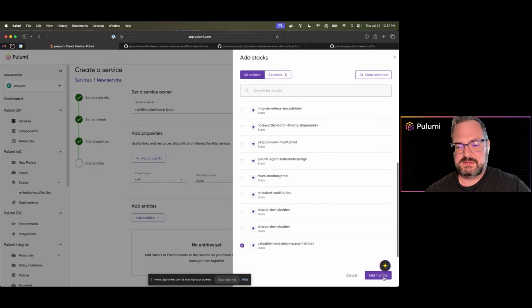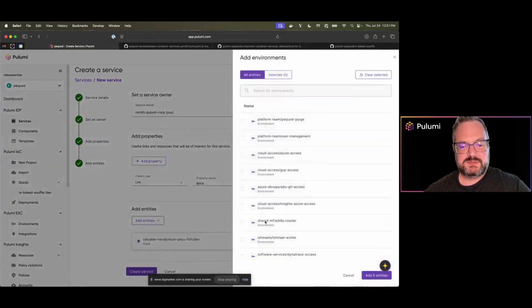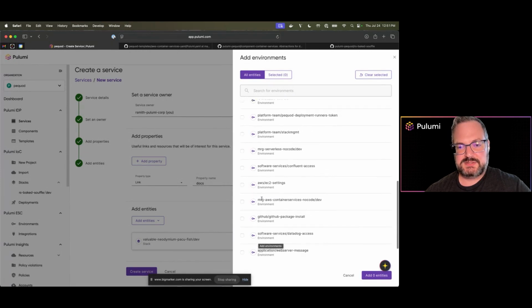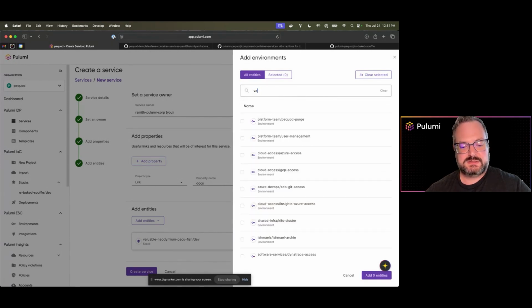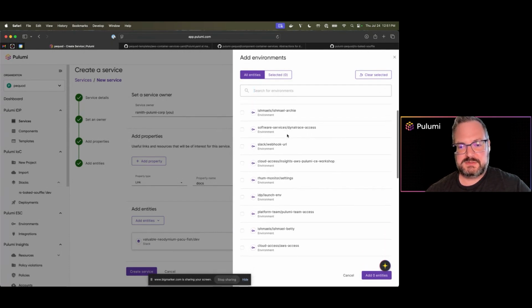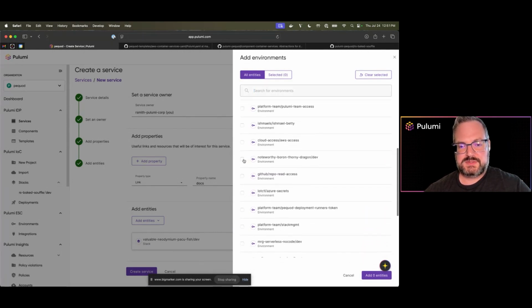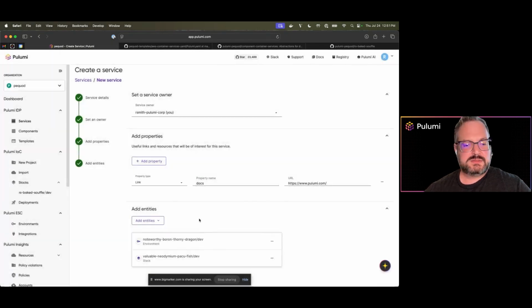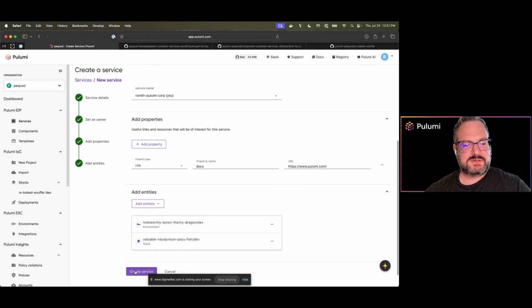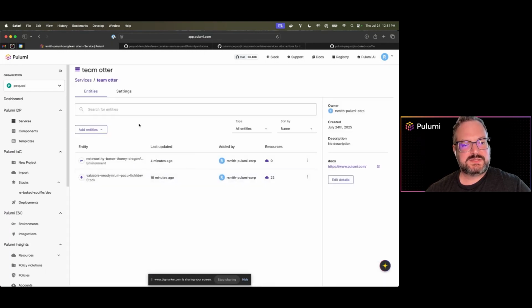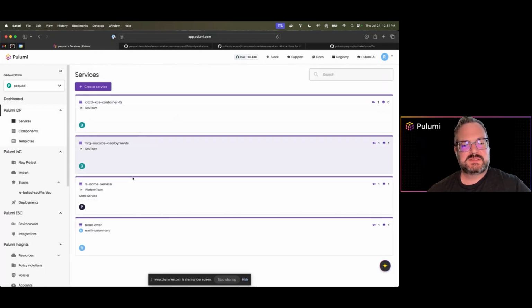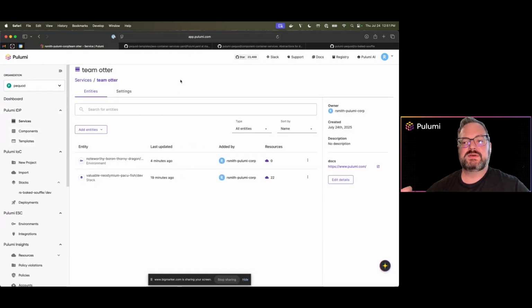Here we go. And since that no-code deployment also created an ESC environment, I can try and find that wherever I did it. Maybe that was a different name. No worries. Let's choose this one. That's fine. And then I have entities, and once I create that service, you'll see here that I have a nice little view. This is great for the platform teams to logically combine, collate, and control, in a sense, all these different services that have been deployed by the application teams.